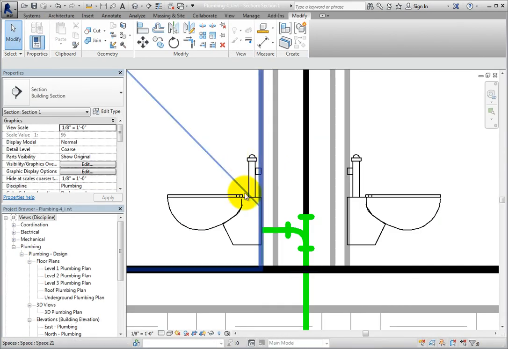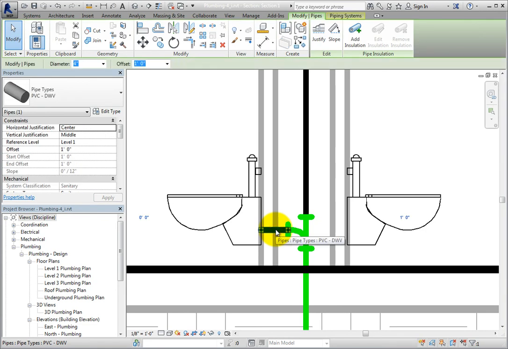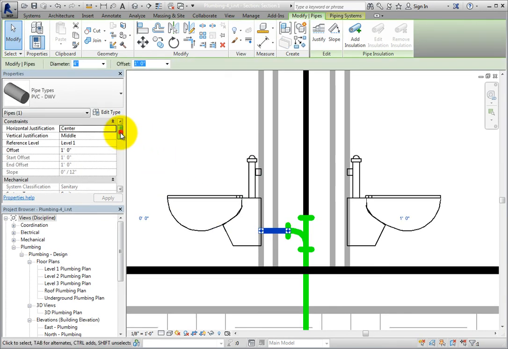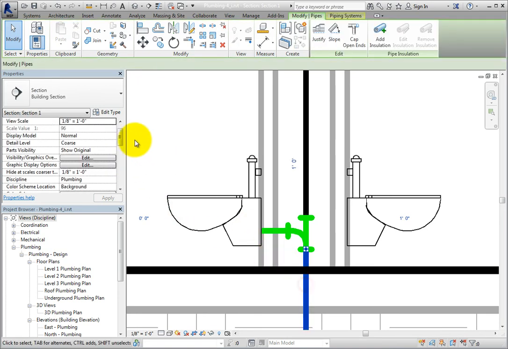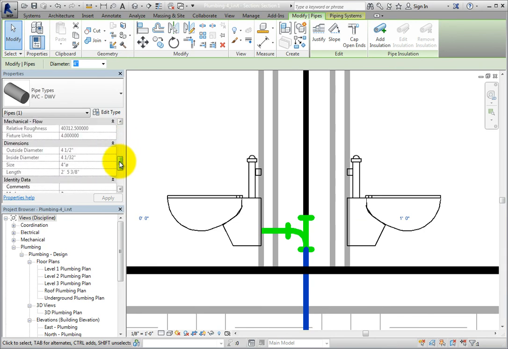Now I'll select the horizontal pipe segment connected to the water closet. In the Properties palette, when I scroll down to the mechanical flow section, you can see that there are 4 fixture units in this pipe. And when I select the vertical sanitary pipe, I can see that the flow is the same.